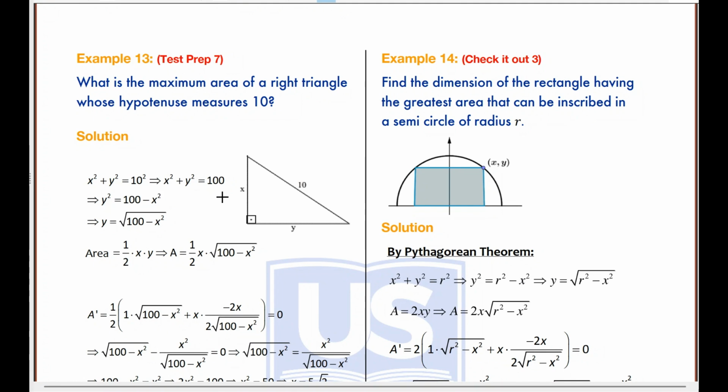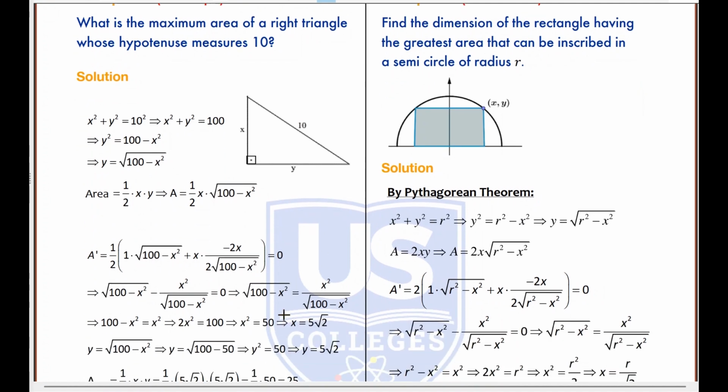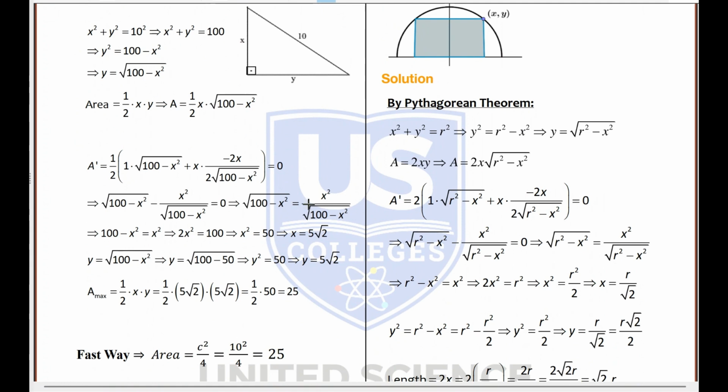And when we write the equation, we should reduce the variables down to a single variable. So we write either x in terms of y or y in terms of x. You know the area of a right triangle is 1 over 2 base times height. So in this area equation, you are going to insert y, which is written in terms of x, and take its derivative. But taking the derivative takes time because there is a radical. Since it involves a radical, we need to equalize denominators and stuff. It is a lot of work.